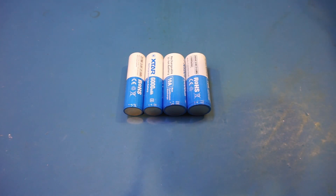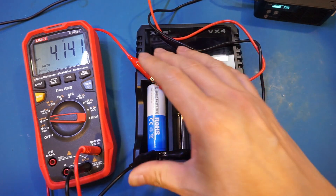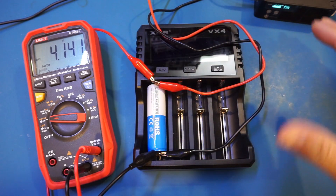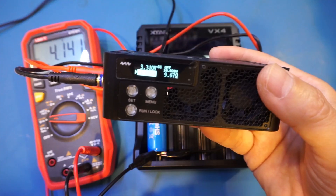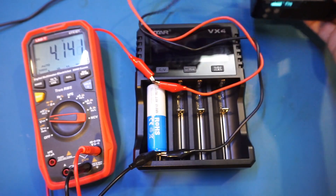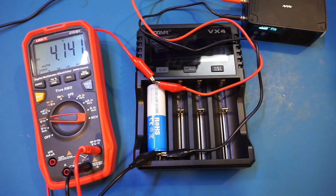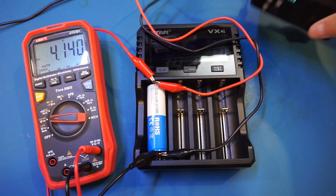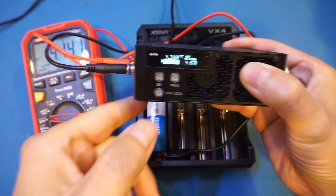Because they are rated to have a maximum continuous discharge rate of 10A, let's actually verify that with an electronic load and check out the thermal situation. I don't have any dedicated battery holders for these cells, so I'm using a charger to hold the batteries — the charger itself is not powered, so ignore that part. The electronic load I'm going to use here is this MiniWare MDP-L1060, and the 10A discharging current is just the upper limit, so we should have no problem with that. We're also using this meter to monitor the terminal voltage of the battery. Let me turn on the electronic load — currently I've set the current to 1A.